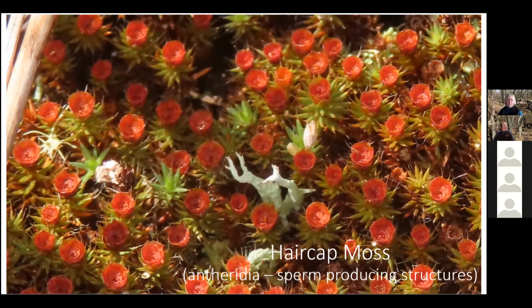But in this case, it was a whole mass of these beautiful, tiny red structures. I didn't know what I was looking at first. At first, I thought maybe it was a flower of some sort, but it's not. It's just the male reproductive structure of haircap moss. And as I often say, if you look closely enough, you see unbelievable beauty.